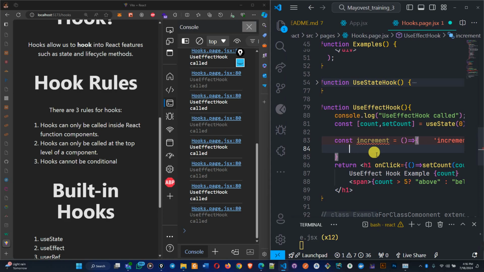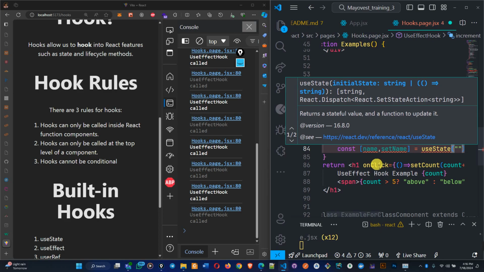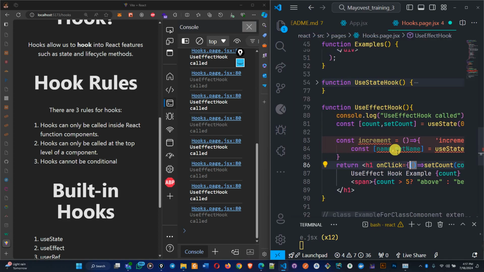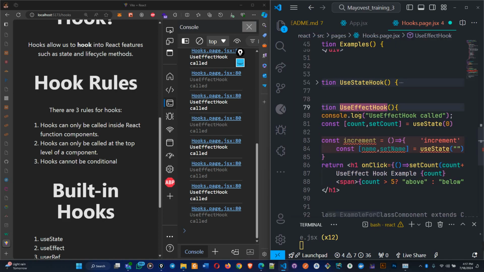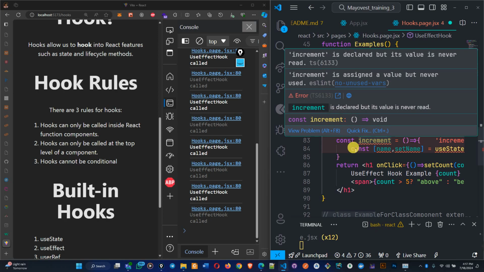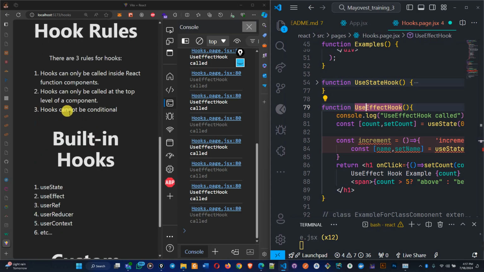You can't just come here and say you want to create a state by saying const, then inside this place you want to have a name, then setName. This is wrong. This is not valid. You shouldn't be doing it like this. You cannot call state inside. Can you see? React hook is called inside what? Increment. That is neither a React function component nor a hook, so it's not allowed. Anytime you are creating hooks, it must always be inside a function component or inside any other hooks. So before you can use it in a function, that function must be a component, or that function is another hook. And again too, you cannot call it in a condition.